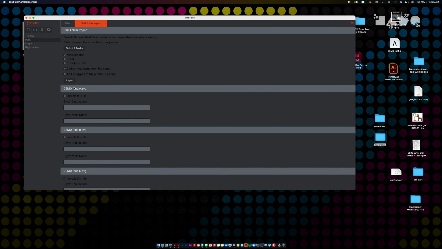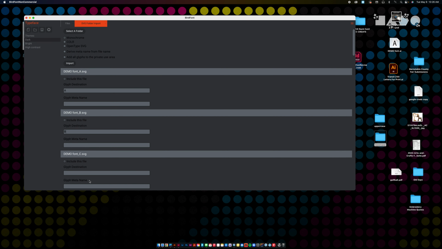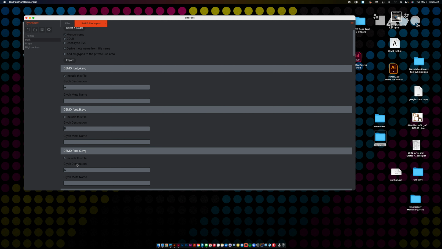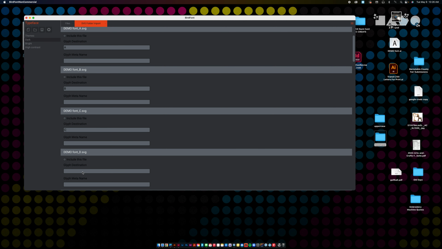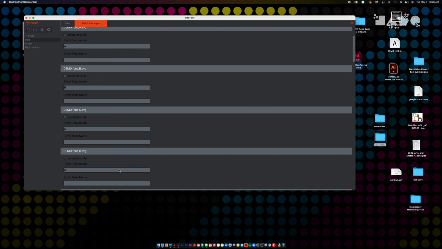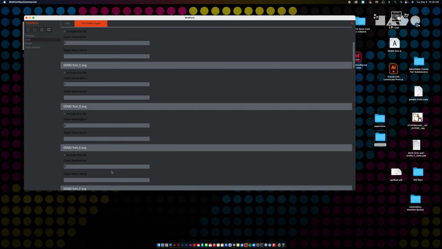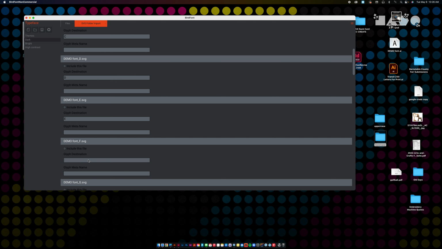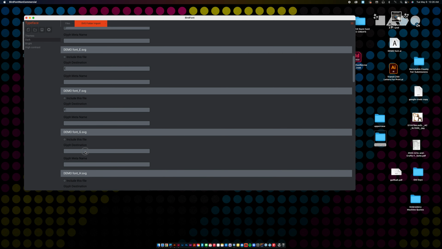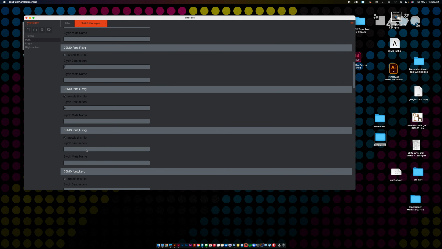Now, what it's done is it's listed them. So I have to put the destination. Okay, so I'm going to turn my caps lock on because these are uppercase, and I'm going to go right where it says destination. I'm going to go A, then I'm going to go B, and the same thing. C, just under glyph destination, because this is where you're going to put. That's where it's going to put them. And I'm going to go D. Okay, I'm going E. You kind of get the idea. So just make sure it's under glyph destination. You don't have to worry about the meta name. We're not going to deal with that.